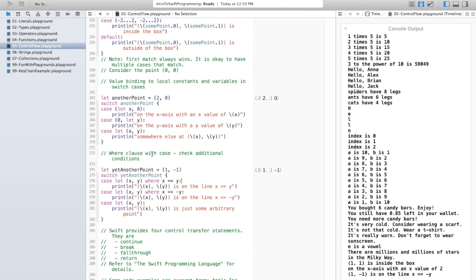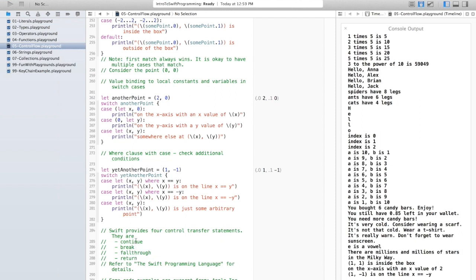Okay, so we've looked at the control statements that we've got. Now, one thing that I didn't show you, but that is available in the language as well, is there are times when you're in these various control statements inside one of those blocks of code where you want to short circuit things, where you basically want to say, okay, I don't want to run this for loop anymore. I'd like to break out of it, or I would like to stop this iteration and have it continue directly to the next iteration in the loop. There are 4 control transfer statements in the language. There's continue, break, fall through, and return.